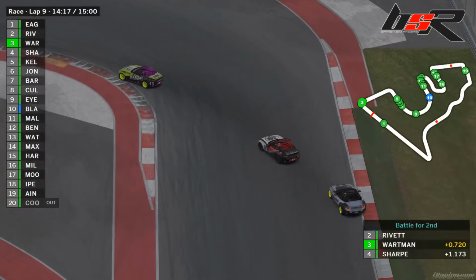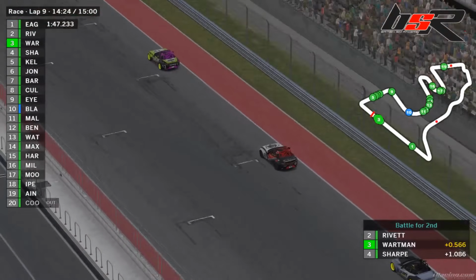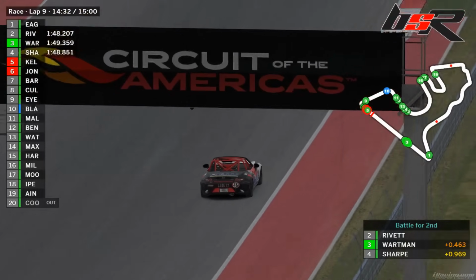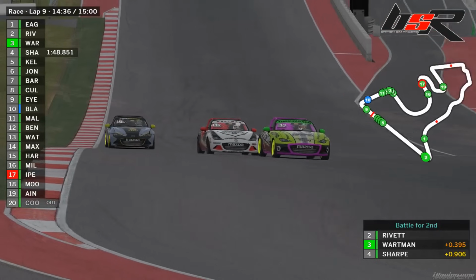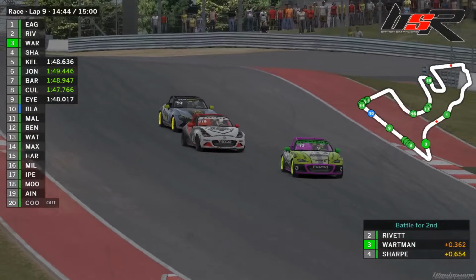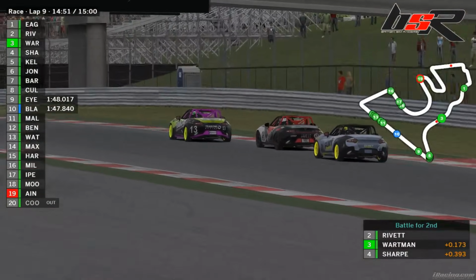Apologies. So yes, this will be the last lap for these guys here, and they will have to settle their score if we want to know who is going to get on the podium. One of these three guys will stay out of the podium positions. For now, it's Ben Sharp, but it's a long lap, and we know these drivers have shown each other several times tonight in this first race that they know they can overtake each other. They know where to do it. They are not afraid to take their chances. So let's see how it goes, as they are once again very tightly bunched, all three of these guys.